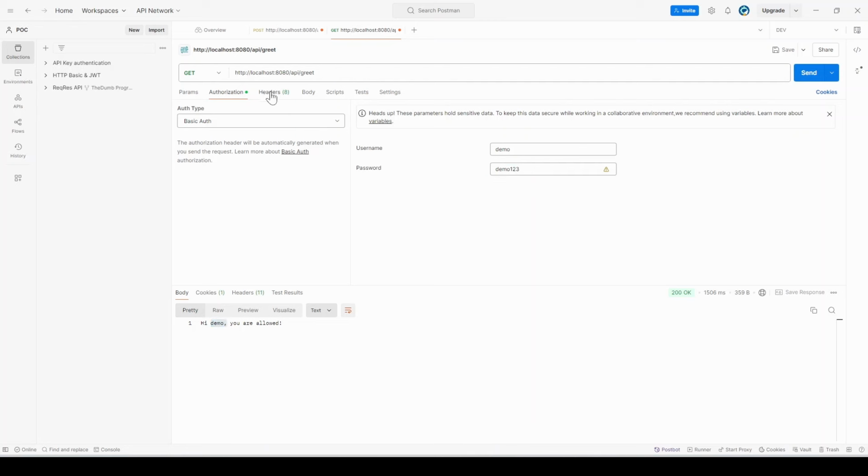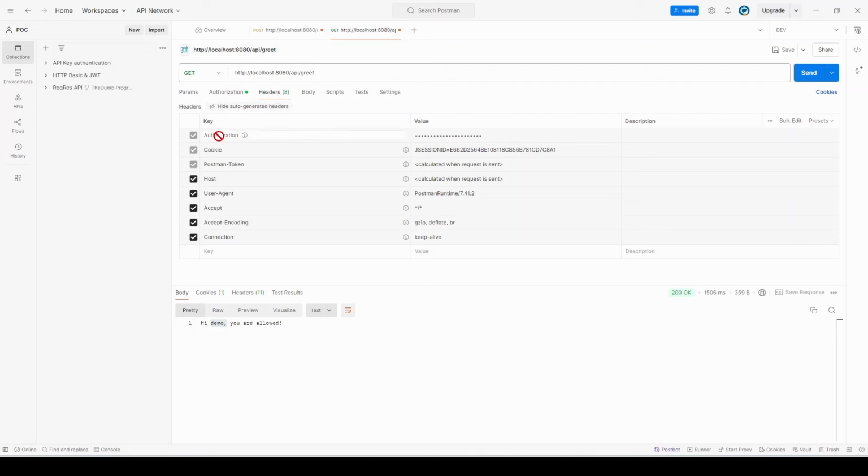And one more thing, if we check the headers, we see the authorization header because that's what HTTP Basic is all about. We provide the encoded value in the authorization header in the request. So we see the authorization header was set and it has an encoded value. All right. But what does it represent? So let me change it. So we see, as we discussed, the value starts with Basic and then we see the encoded value.